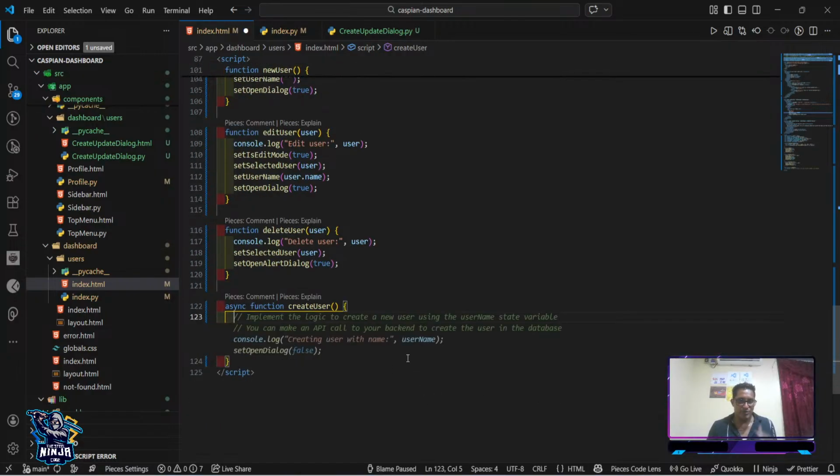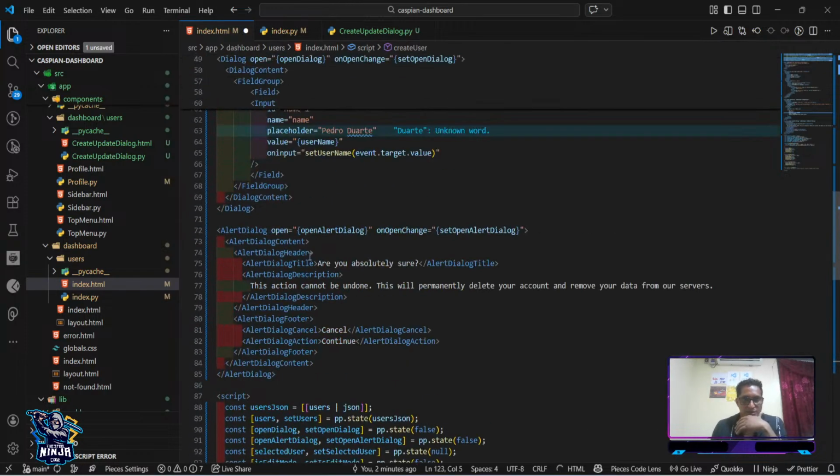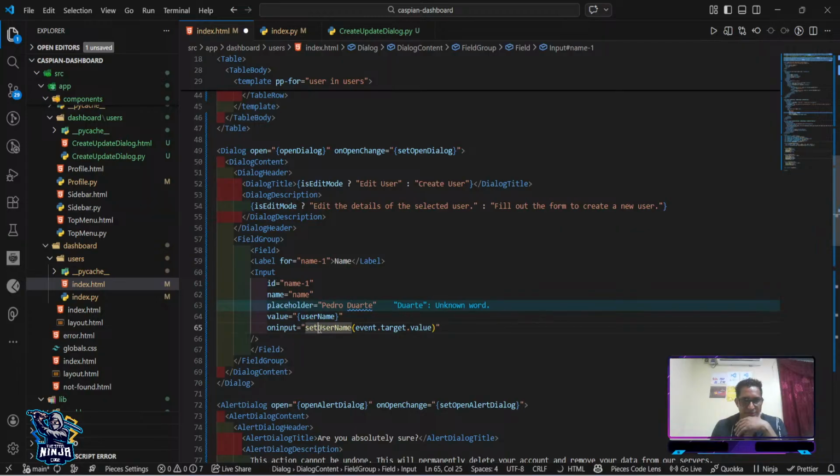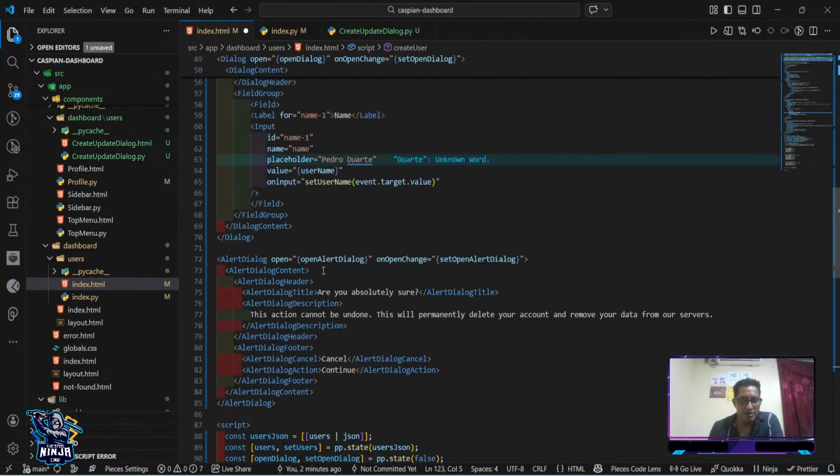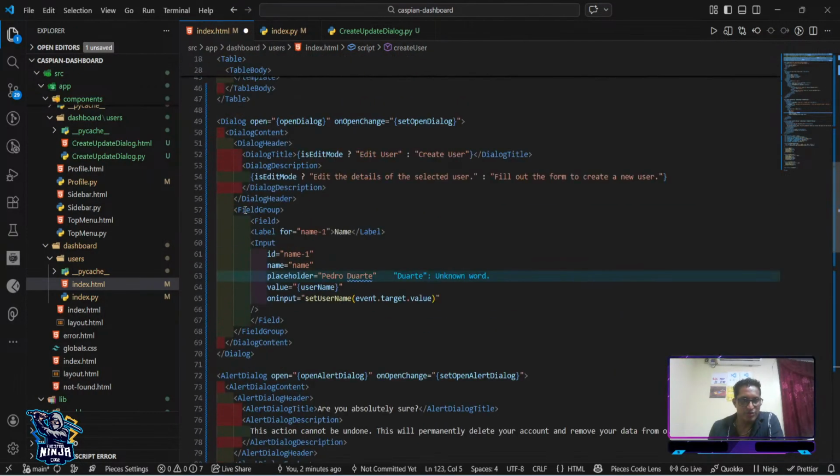First we're going to get the user information, in this case the username. So when we press that, we're going to create the user. When we are creating the form, let's say we just press enter, or we have a form here.